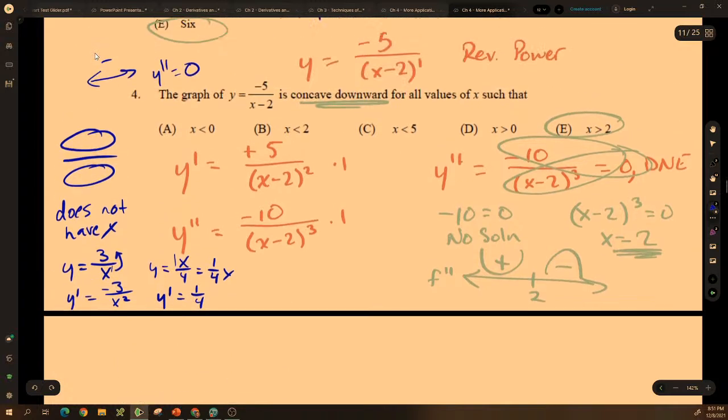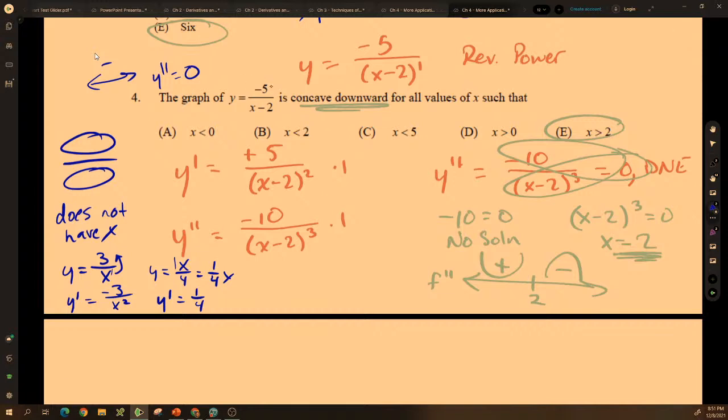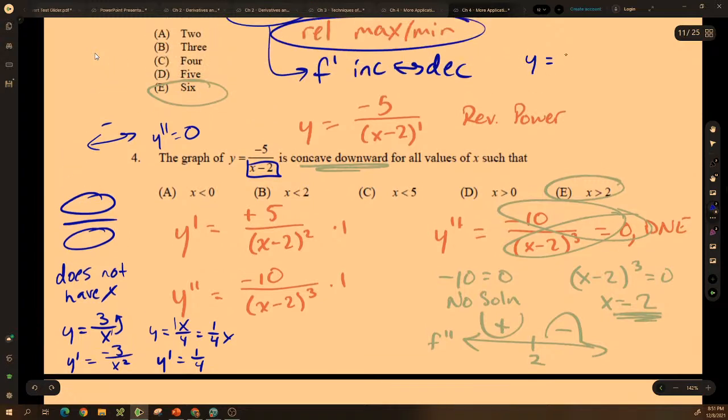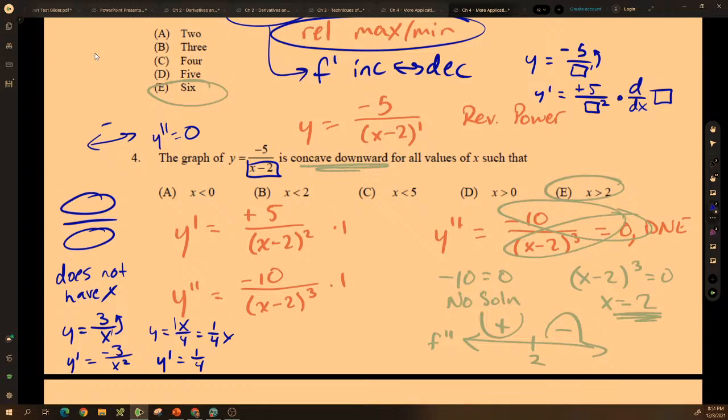So this is similar to that, where I have negative 5 over x, but this is just a box, right? So this is chain rule. So the derivative of like y equals negative 5 over box, well, y prime would be, this is to the first power, multiply up, 1 times negative 5 is negative 5, change the sign, 5 over box squared times the derivative of the box. Well, this derivative of the box is really easy because the derivative of x minus 2 is 1. So we're going to do that reverse power rule.